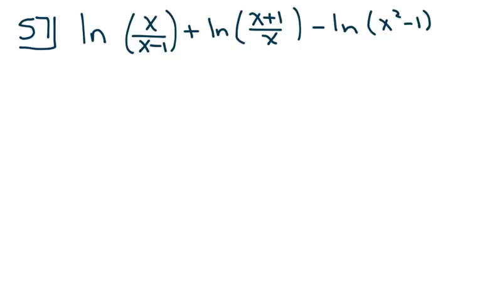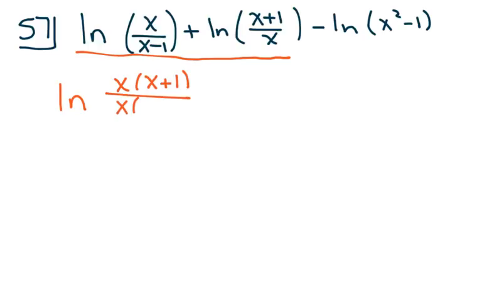So basically, you always start from left to right, and I'm going to condense this. So the first part when you're starting from left to right is you're multiplying those. So basically you get natural log of x times x plus 1 over x times x minus 1. Alright, so I just did that part and I still haven't done this part yet. We're going left to right.